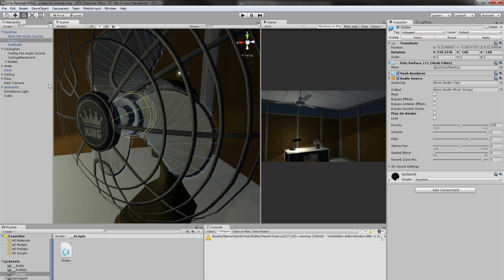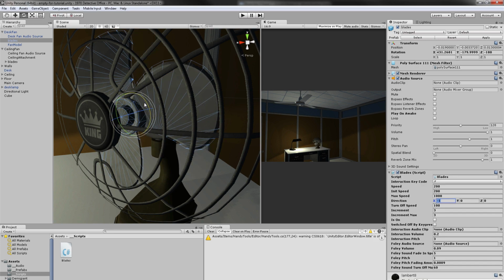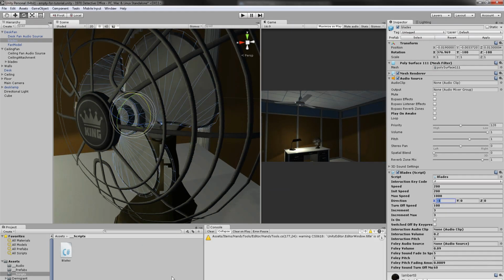So over here in direction, we're going to put it at -1. So what this basically means is we will be rotating it to the left, but since this is a negative value, it will go clockwise.